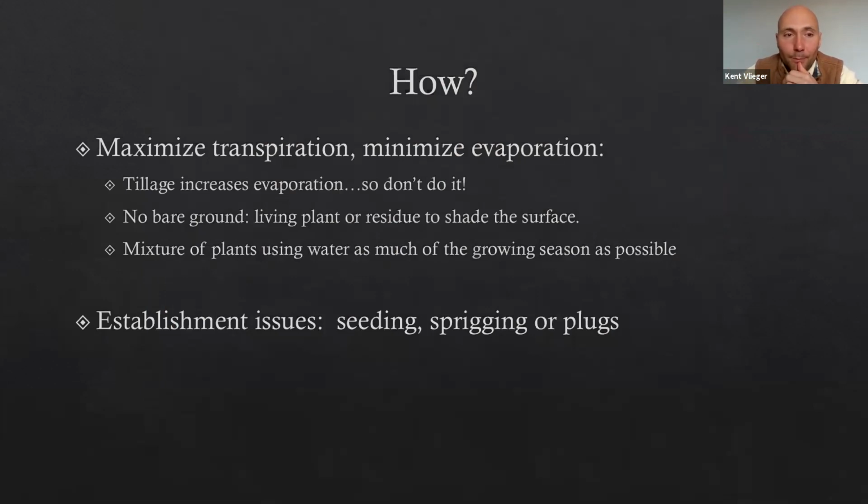Okay, so this is how we restore them. Basically, the long and short of it is through a lot of our soil health practices. You want to maximize your transpiration. What that means is you want the water to be coming up through the plant roots and not reaching the surface so much and evaporating. And we want to minimize evaporation by using those plants. We can do that by decreasing our tillage on these sites. In fact, I would encourage you not to till, because we know it increases evaporation. No bare ground. Bare ground, quite frankly, just allows more evaporation. If we can have that soil surface covered, it insulates that soil surface so that we don't have as much evaporation when the sun is heating it up. And also protects from erosion.